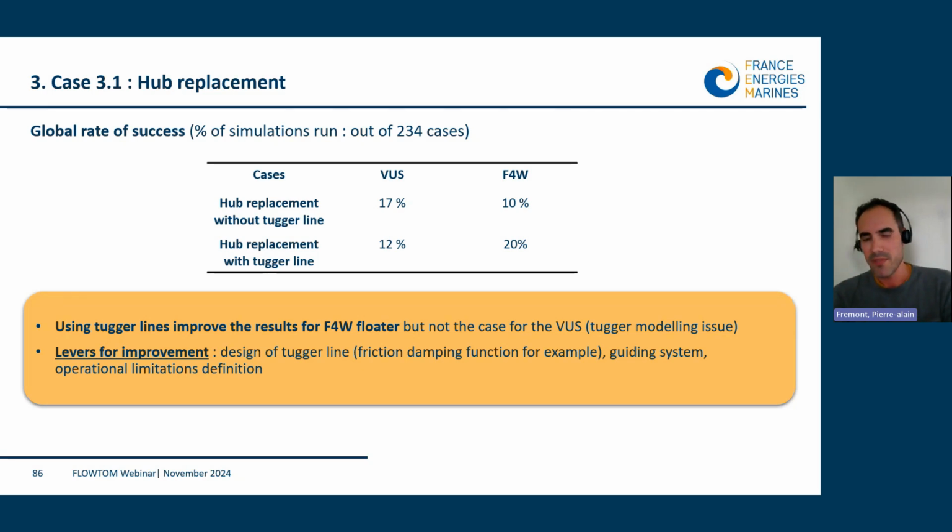Also, maybe the criteria we have defined for this case are not as accurate as for the previous case, and we will need to redefine the distances for interface or for contact. And the last point is maybe the methodology we applied for this case, which is to simulate a 3-hour sea state and to calculate design values on this. Maybe it's not appropriate for this kind of simulation. Maybe it was sufficient for the ship-to-ship transfer, but for this kind of transient operation, we will need to model the transient step itself.